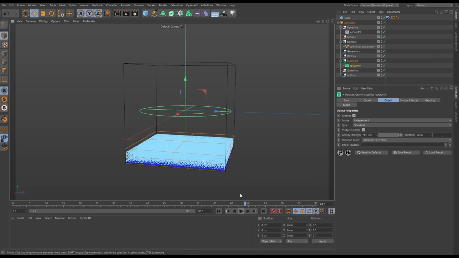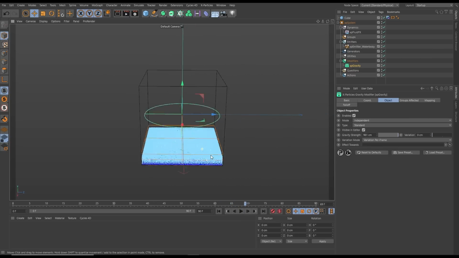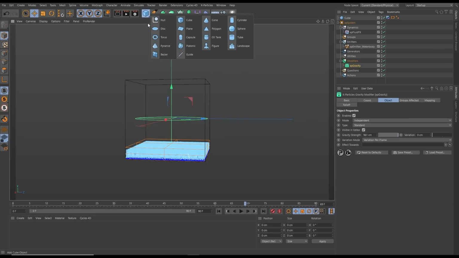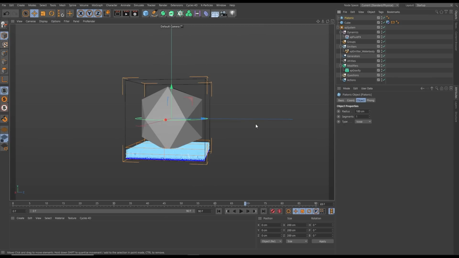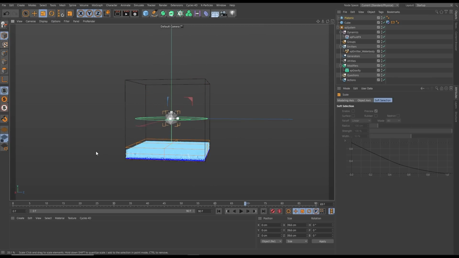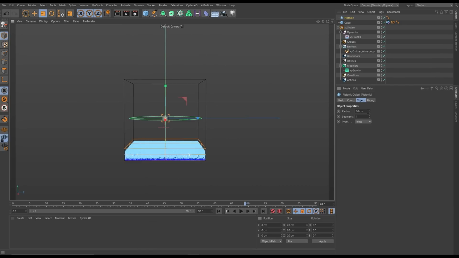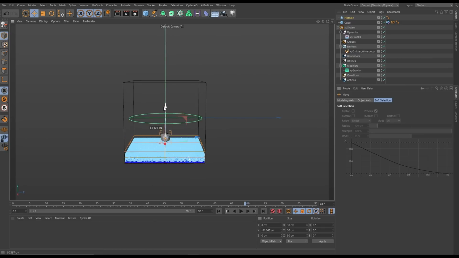So now that this is an active fluid simulation, let's bring in a collider object. I'm just going to use a primitive. Let's bring in a platonic. Now that's huge. Let's just bring this way down. Let's have a look at that platonic radius, maybe 10 centimeter radius, maybe 15. Okay, good. And we'll just bring that down.